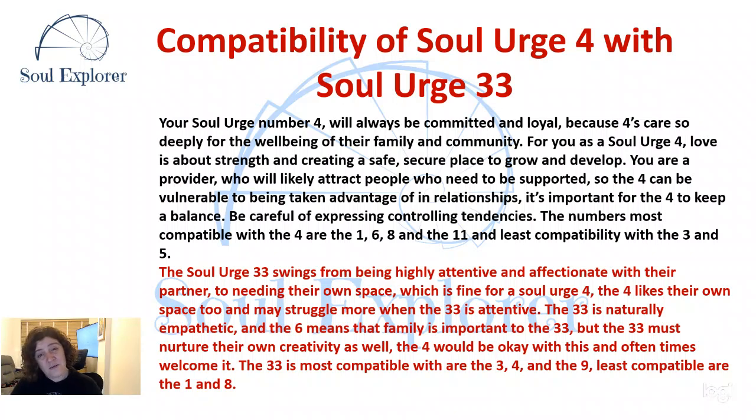Okay, but again, I've talked about all the compatibilities of all the numbers, guys, but any number can work together as long as you're able to compromise and one soul urge isn't being left by the roadside so the other one takes over. When you've got numbers next to each other, like the 3 and the 4, or the 5 and the 6, this can be much more difficult for you both to gain your soul urge in a relationship, because you're both completely at opposite ends of a spectrum.